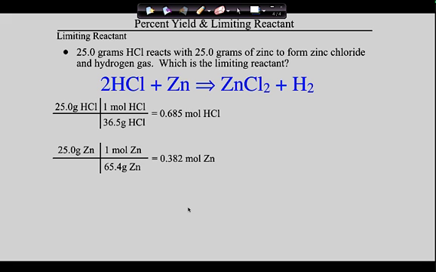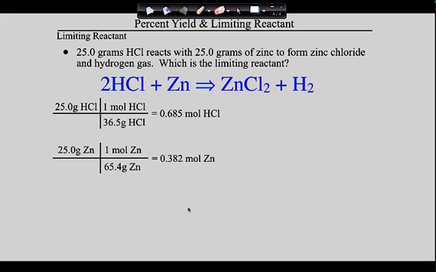Okay, so now guys, let's talk. Which one are we going to run out of first? Which do we have less of, the zinc or the HCl? Which do we have less of? The zinc. We have fewer moles of zinc in the same way that we had fewer bike frames. It's just in moles rather than individual frames. We have less zinc. Physically, we have less zinc than we have HCl, but you're going, wait, they weigh the same. How could we have less zinc if the masses are the same? Zinc weighs more. But guys, we still don't know that we're going to run out of zinc first, because they don't necessarily bond 1 to 1.